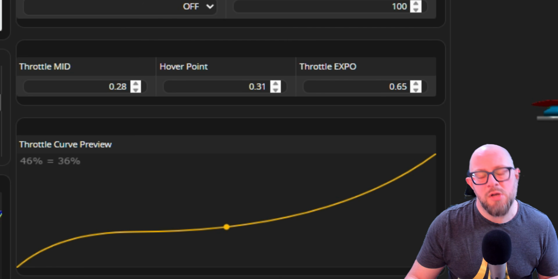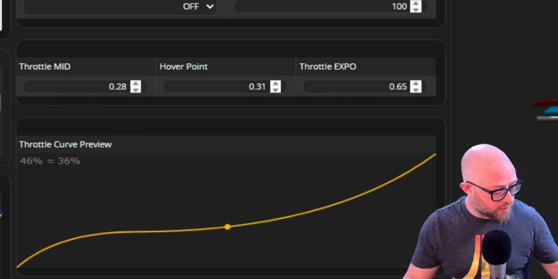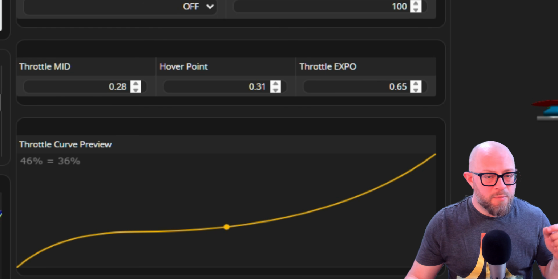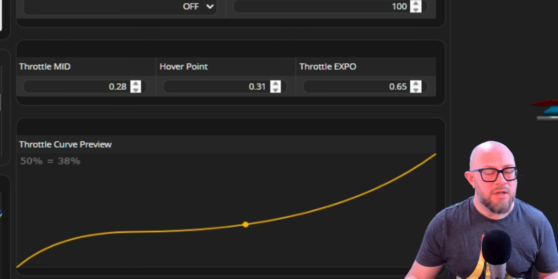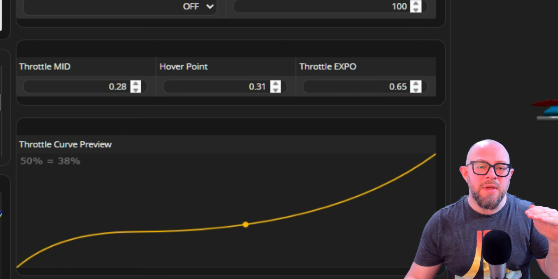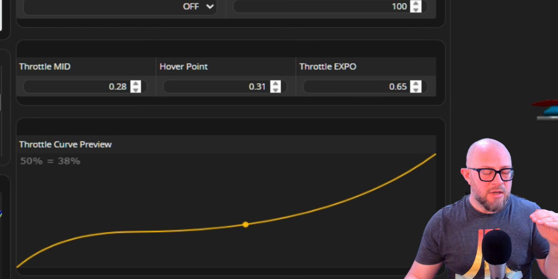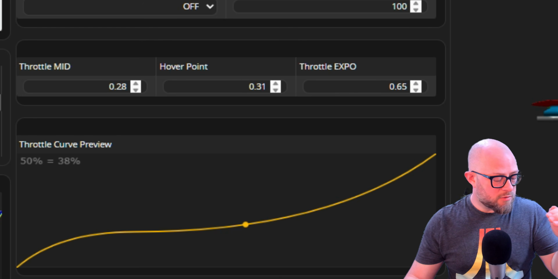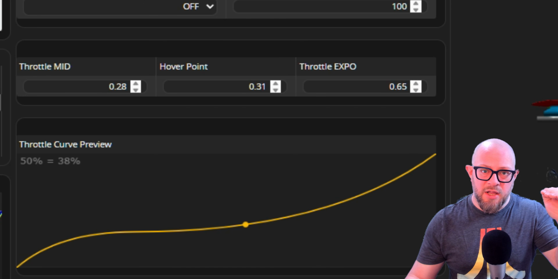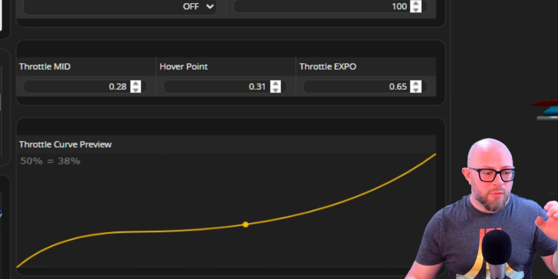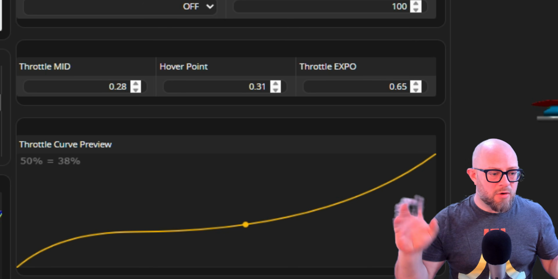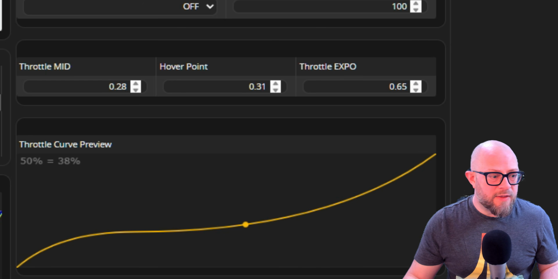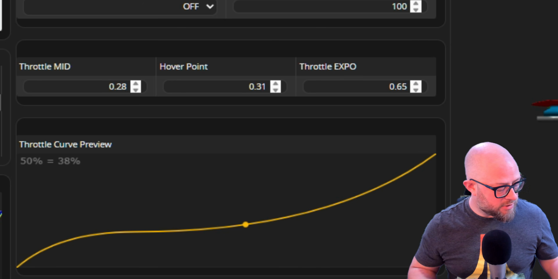Four things to look out for here when we take it out for the next flight, or the actual flight now. We're looking for punch. So when I hit the throttle, is the drone overshooting where I want it to be, or is it undershooting where I want it to be? And we'll do the same for drop. When I remove some throttle, is it dropping too much or too little? So we want to work out which side of those we're at, and we'll translate that into some actionable number changes on the back end.